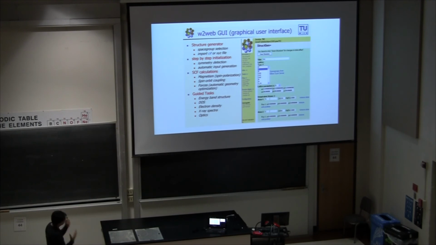If you're looking at superconductivity, like the kind of thing that Weiwei does, for example, then you need to look at both sides of this. You need to look at the phonon band structure, and you need to look at the electronic band structure. You can calculate the density of states, and once you have the band structure, you can calculate some of the optical properties of the material. You can generate, for example, the high energy X-ray spectra from your core levels. You can look at all of these interesting and exciting parameters that you can measure experimentally.